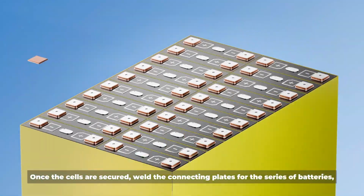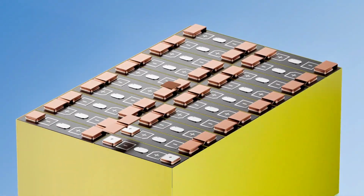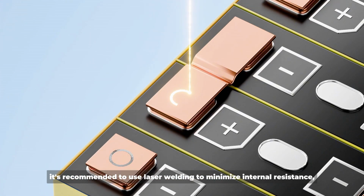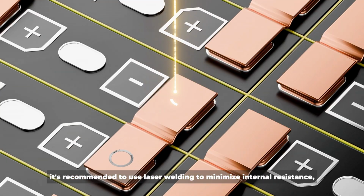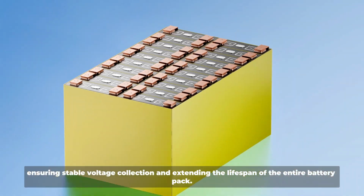Once the cells are secured, weld the connecting plates for the series of batteries. It's recommended to use laser welding to minimize internal resistance, ensuring stable voltage collection and extending the lifespan of the entire battery pack.